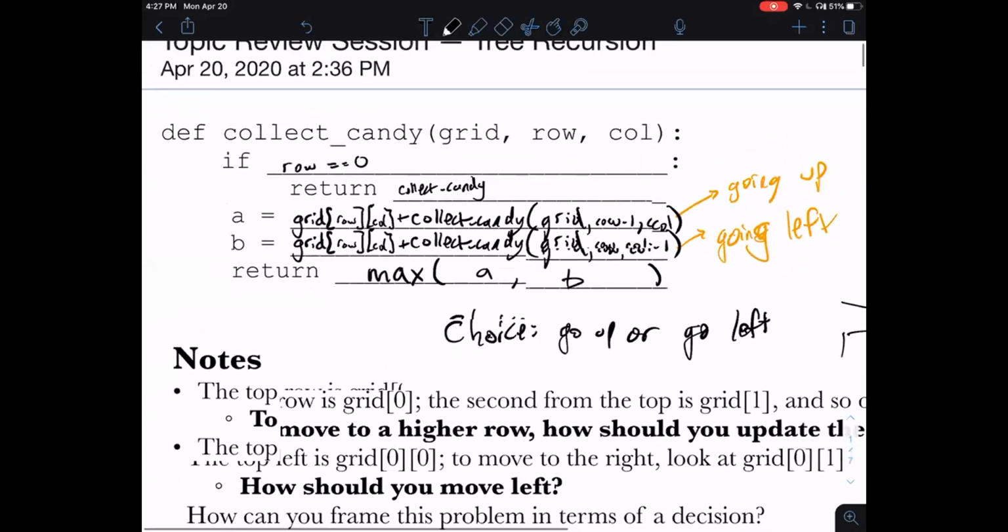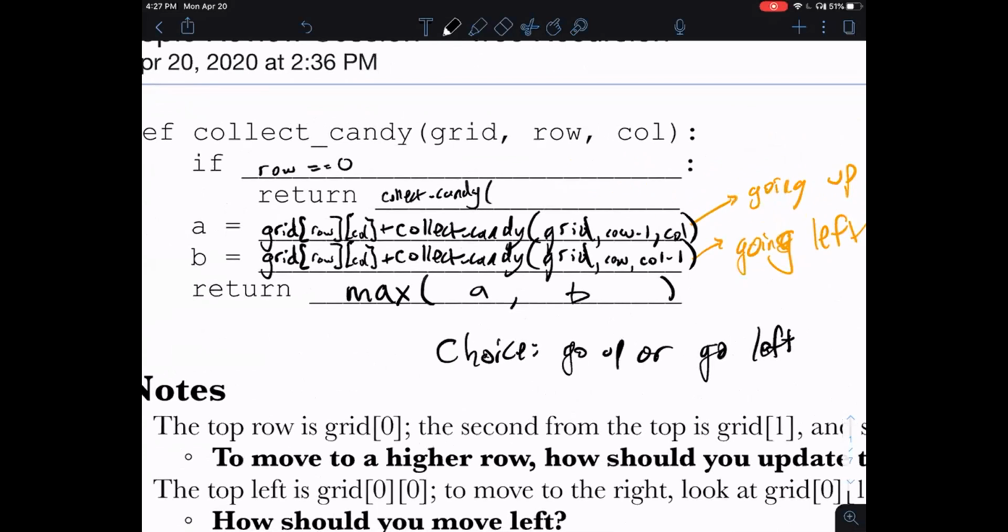I'm going to draw an arrow. Collect candy of grid, and then, well, there's two things we can do. If row equals 0 and column equals 0, then we can safely return just the final square.